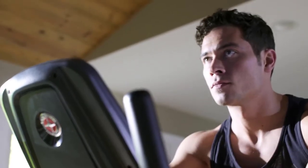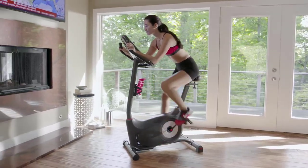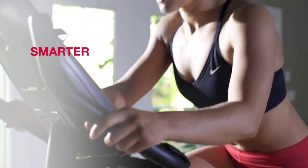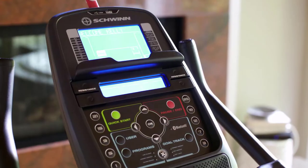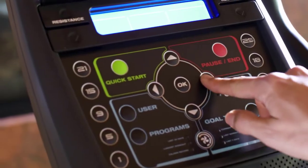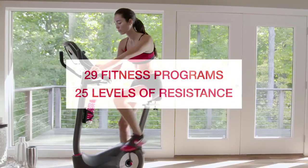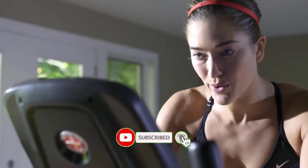Now you can bring better health into your life by bringing Schwinn fitness into your home. Introducing the new Schwinn 170 upright bike — it blends an intuitive design with user-friendly technology to make your cardio workout smarter, smoother, and more enjoyable. The new 170 makes your workout smarter thanks to a sleek new console loaded with features, with 29 preset fitness programs and 25 levels of resistance to choose from — challenge and motivation are right at your fingertips.